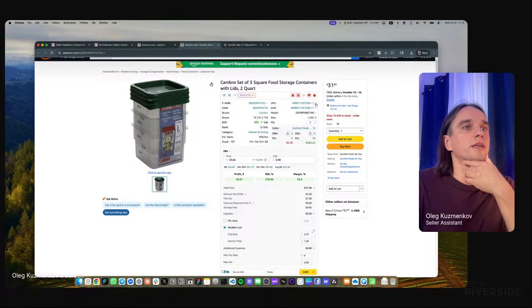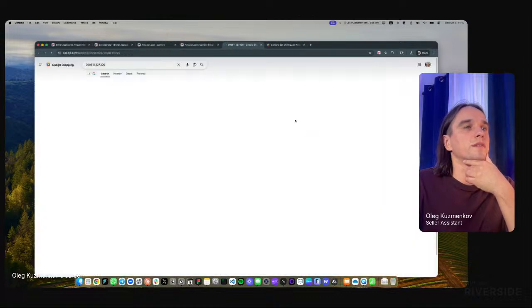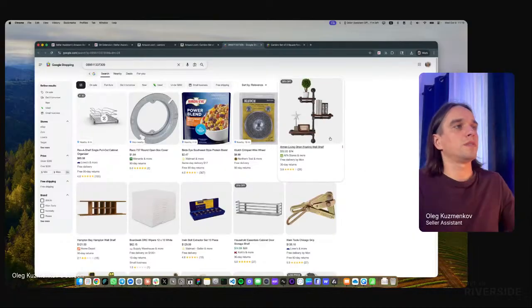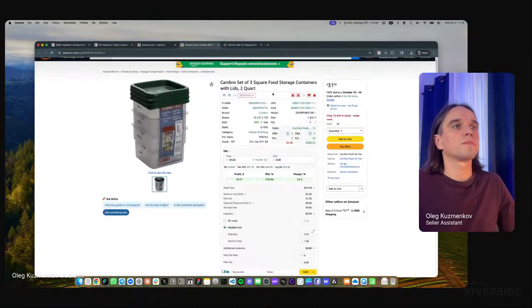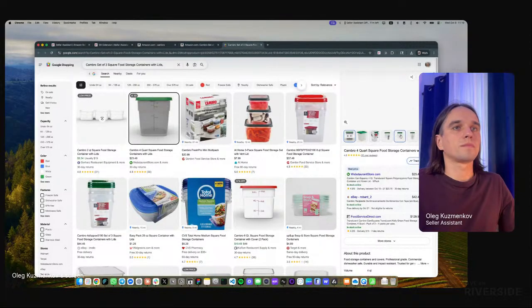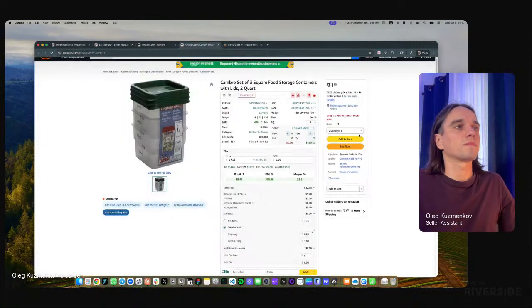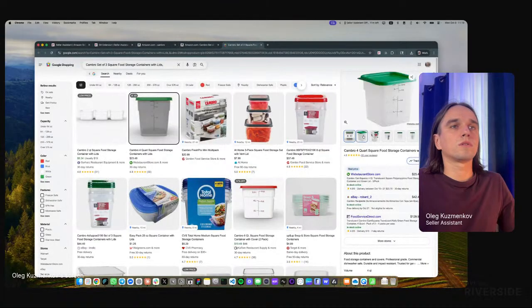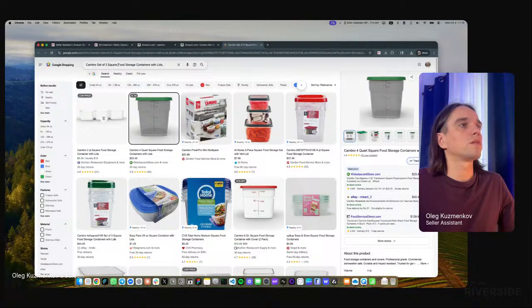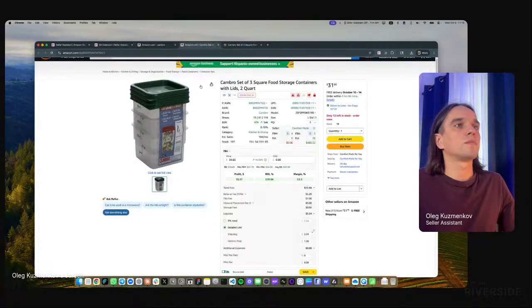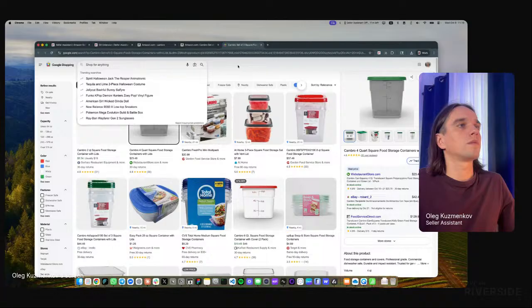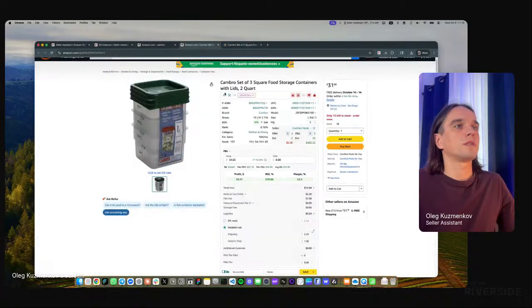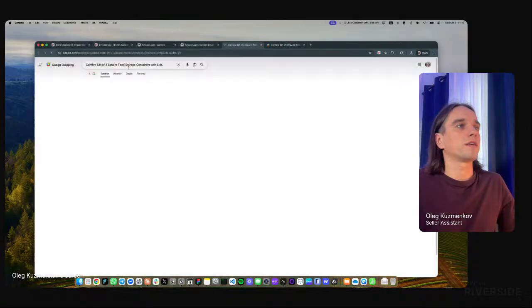Also, I can search by UPC, for example. No, UPC is not working. We need to specify that it's a 2 quarters, not 4 quarters.